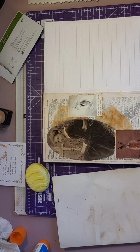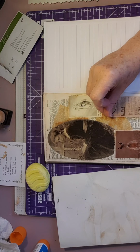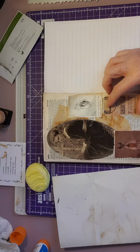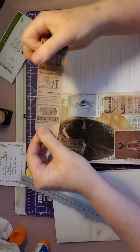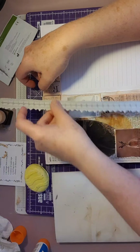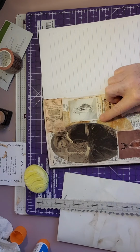And now we want some washi tape. So, I mean, it says a piece of washi tape. I mean, I could use this one. That would be quite nice. Maybe we'll have a piece down here. Just going to cut it off with the tear ruler, like so. And I think we'll have a piece of this one over the top like that. And again, I'll just use the tear ruler. So that's lovely.